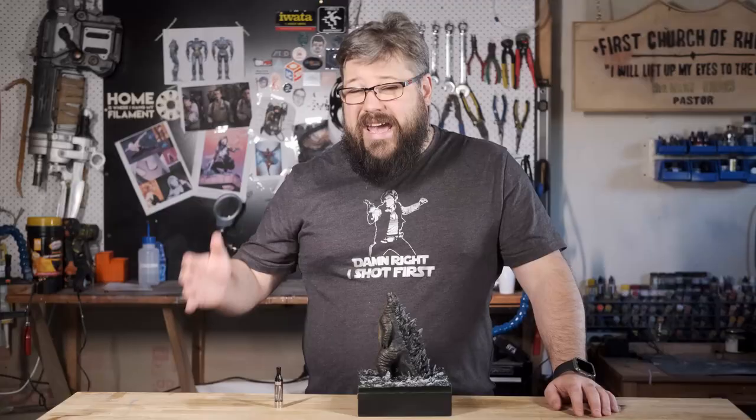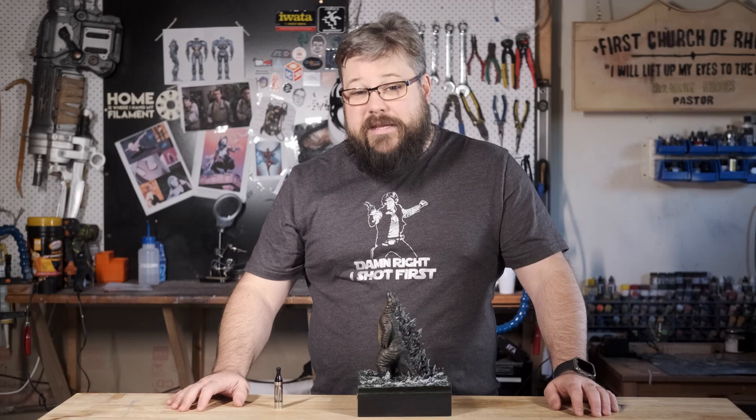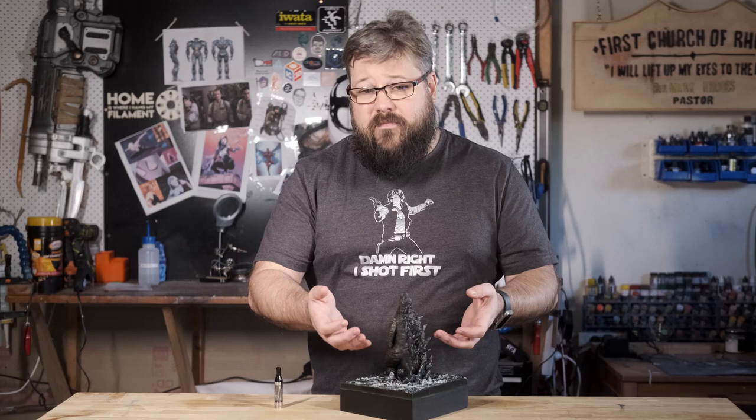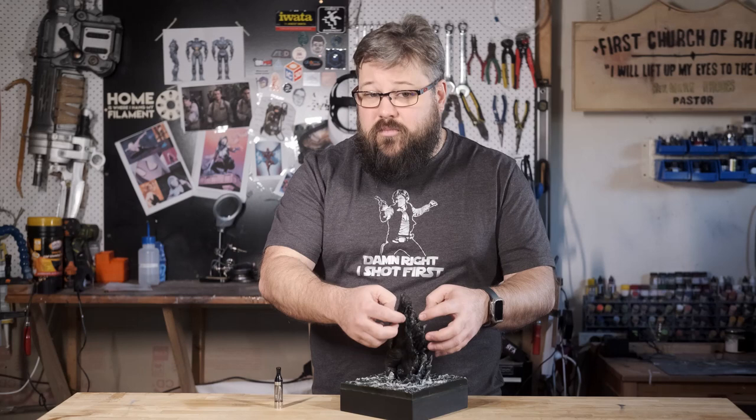Lesson number one, I have officially given up on liquid masking fluid. It never works as I expect, and every single time I use it, I regret it. In this case, I tried to use it to mask the lightning spots on Godzilla's spine so that I could just peel it off and have the light showing through. But the surface tension of the fluid just drew it in out of all the cracks that I'd put it into and brought it across the entire surface.